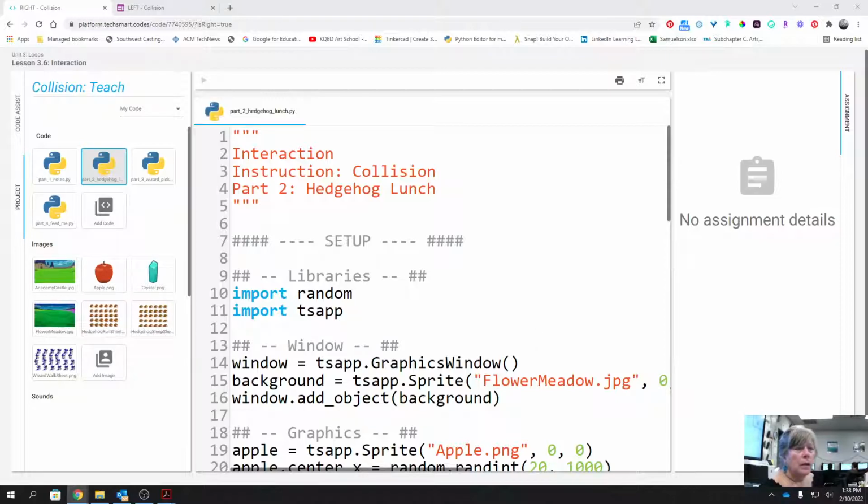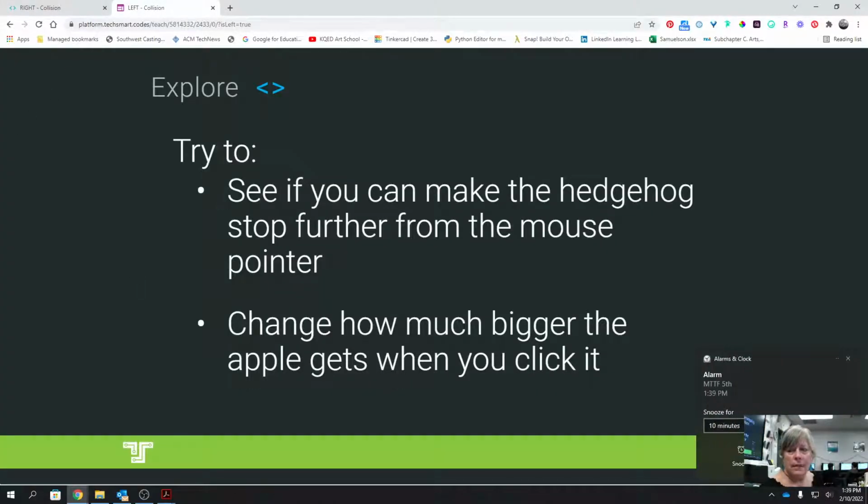So what I want you to do is see if you can make the hedgehog stop further from the mouse pointer and change how much bigger the apple gets when you click it.